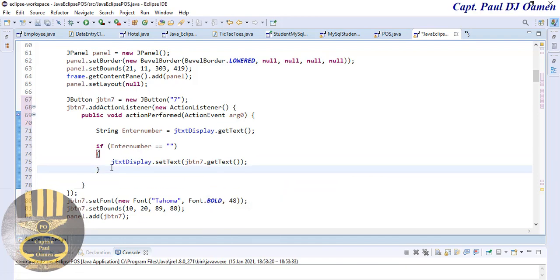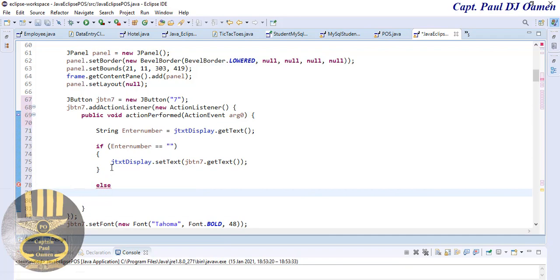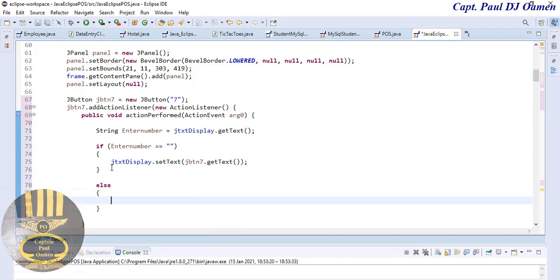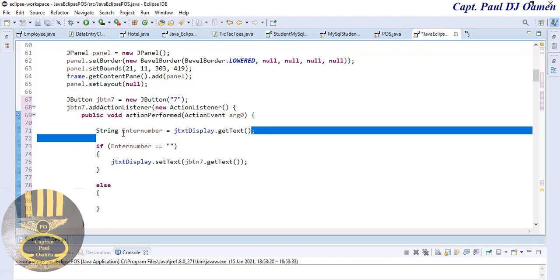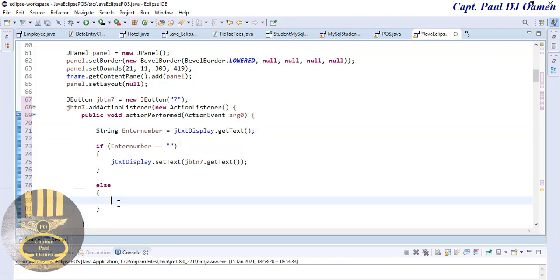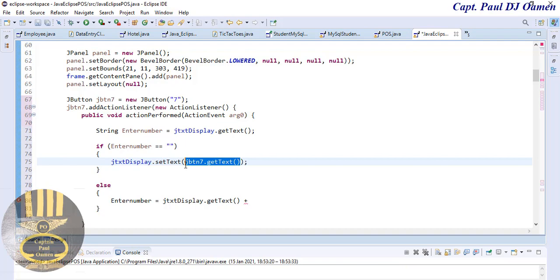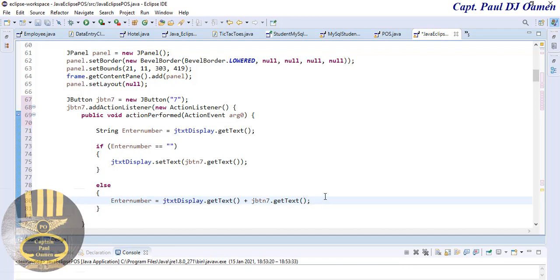to. So right, come down here and just say else if, enter curly braces again, enter number equals all of these. So I might as well just grab everything in here, grab that, paste it right in here. There, enter number equals get whatever I have inside the txt, and then say plus whatever I have on my text box, sorry, on my button. Yeah, that's my button right there, and then enter semicolon.